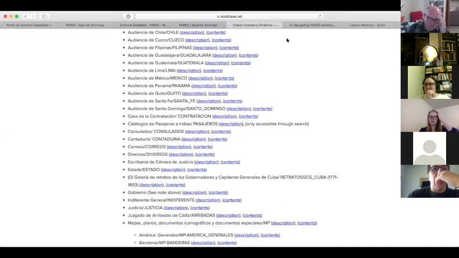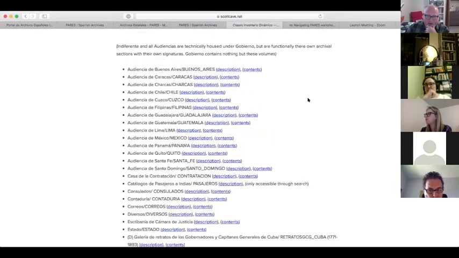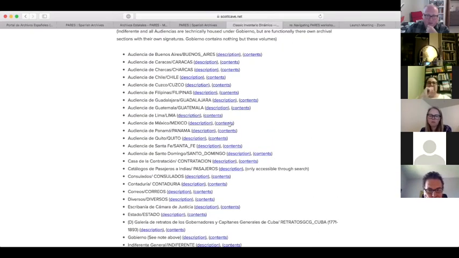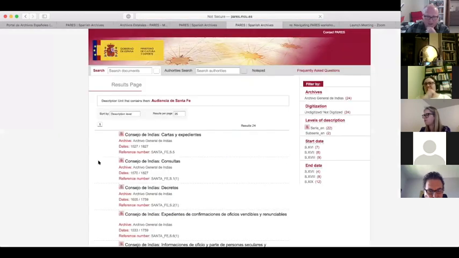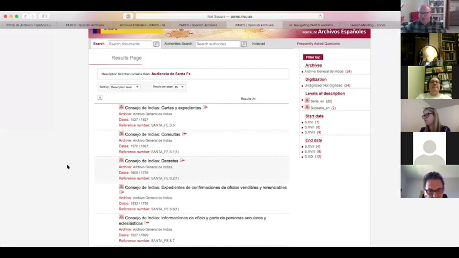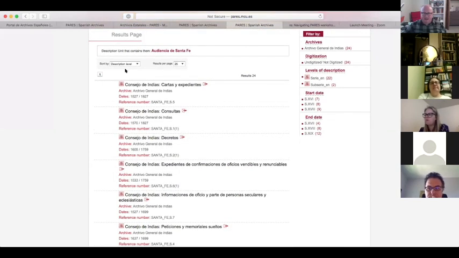And so with that Inventario Dinámico, you can start to look in the areas where you think sources might be. So if I was looking for material from 16th century Colombia, which is the Audiencia de Santa Fe, I'll click on Contents, and my link will take you right to that page of contents.